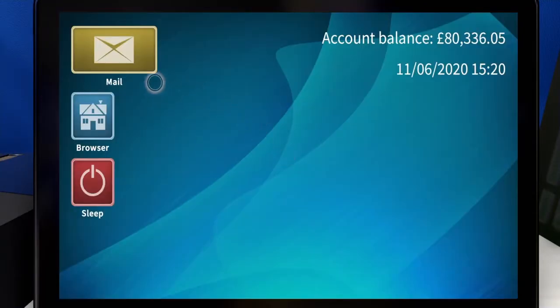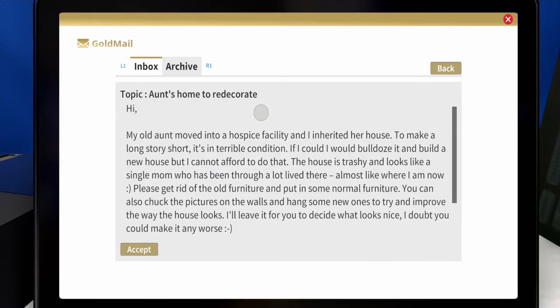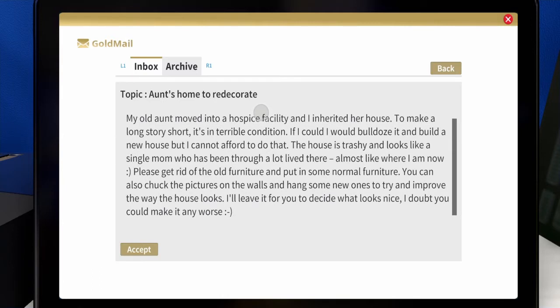Now we see what else we've got. We've got four more to do. Ant's home to redecorate, and just moved into a hospice and facility home.